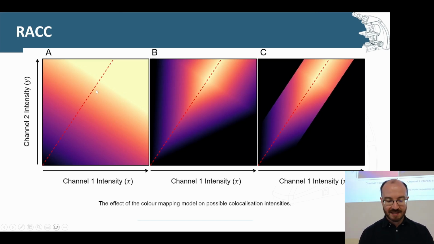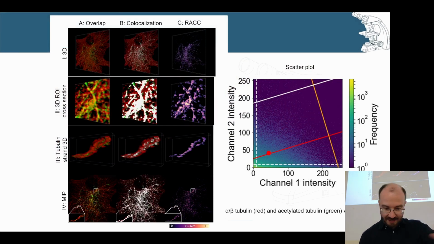But now I want to emphasize the correlation. How I do that is, if it's far away from this regression line, I attenuate it and give it a dimmer intensity, whereas if it's very strongly correlated, I give it a brighter intensity. And the last step is, if something is very clearly not correlated, this could be coincidental, so I want to remove that as far as possible. So I put in some general thresholds to say that within some distance is the only thing I will consider colocalized. And if you do that, then this is some of the results.